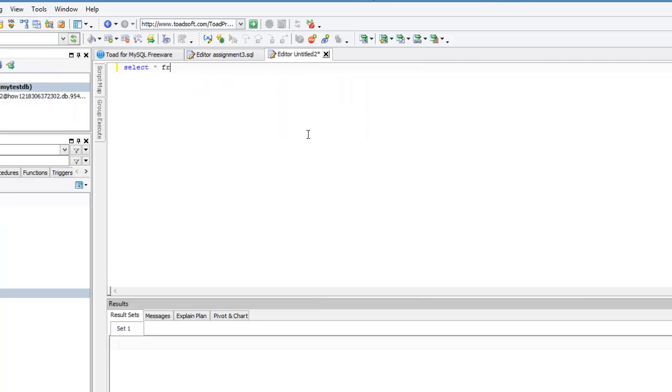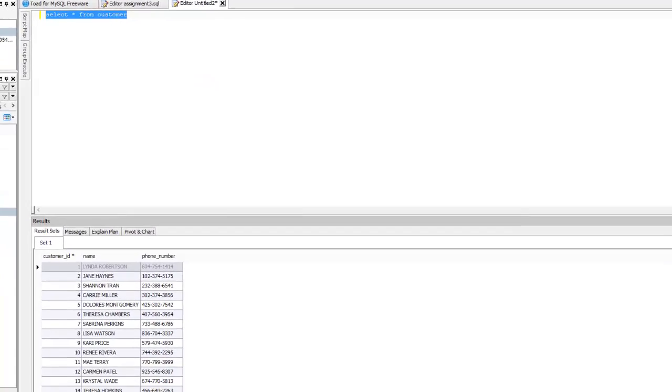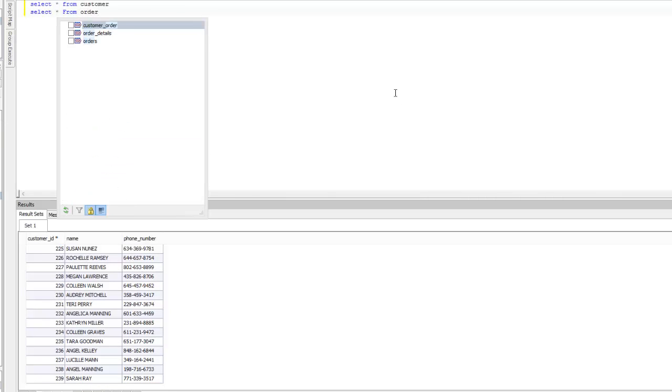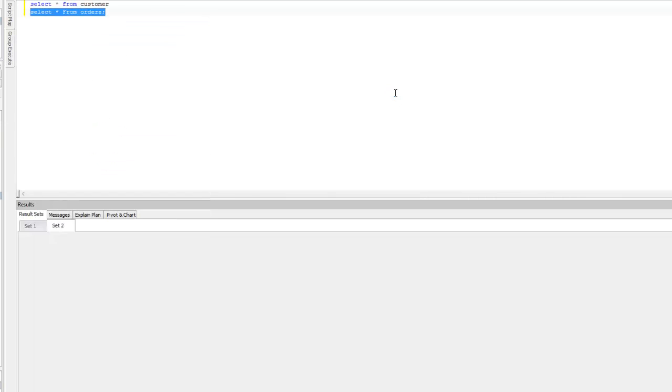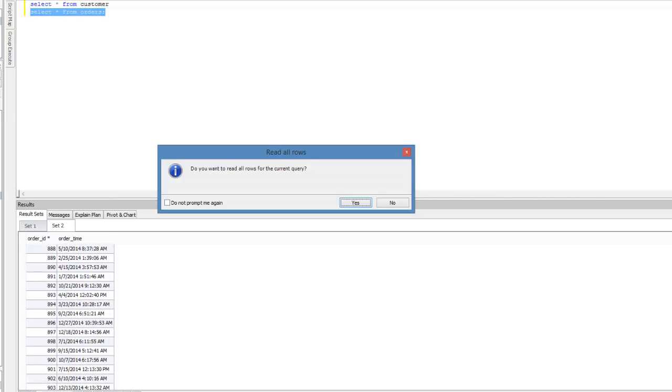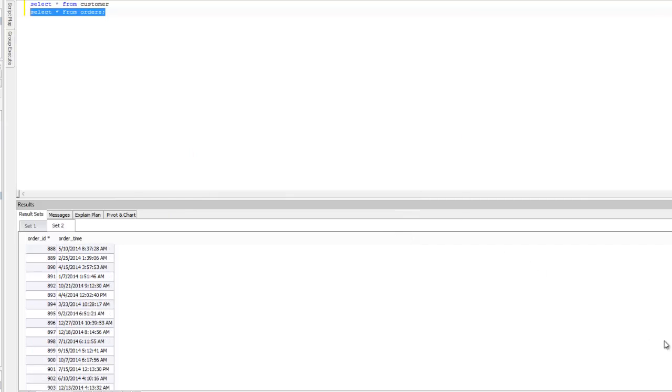So I can say select star from customers, customer or customers, customer singular. And there you go. So you can actually see it created 239 customers. So you have all that customer information, and then you can say select star from orders, and we can see all the different orders happening on different dates, and so on and so forth.